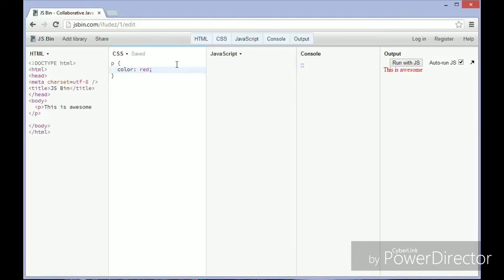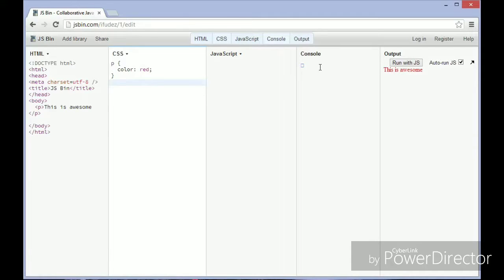Now, it's really important that you learn the two topics here. You can see that P is a block of code, and we can add in a whole bunch of other things. We can change the font, etc. But you'll also notice that there's a semicolon at the end of this line, and you'll also notice that there are two curly brackets. This is super important, especially in JavaScript and a lot of other programming languages. The curly brackets make sure that this is a block of code. So if I type in something out here, you see it won't work. And sometimes it will pop up an error. Now, CSS and web development is a lot less error prone, meaning that you can get away with a lot more, and that's actually really cool.